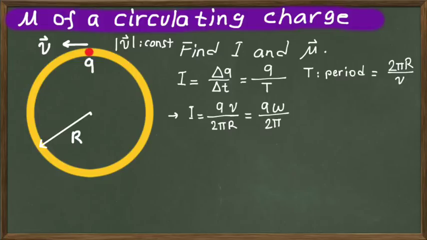This is the current. If we have a current in the shape of a circle, this defines an area. The area is simply the area of the ring, πr², because to define the magnetic moment, we need the area enclosed by the current.